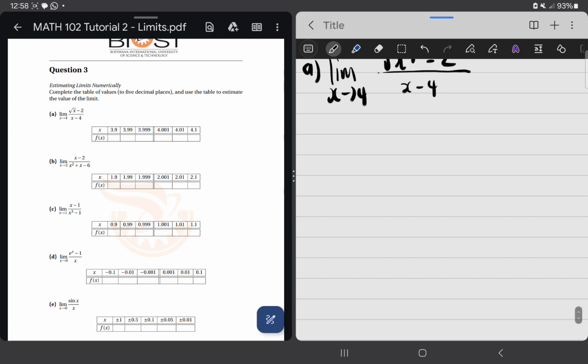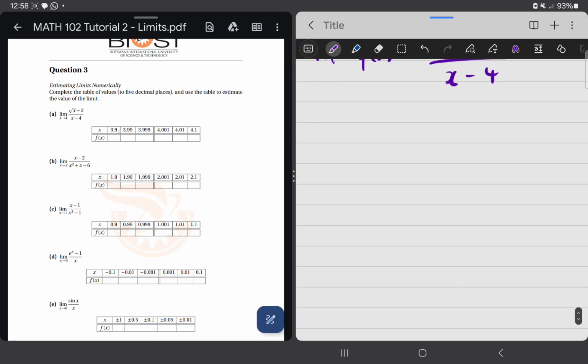Remember, when I want to fill my table, I need to have these values. This is going to be very easy because the only exercise that I have is to fill in the table, and then I'll see where the limit is going towards. How I do it is I need to make this part, which I'm taking the limit of, be my f of x. So I'm going to say, let f of x be equal to the square root of x, then minus 2, all over x minus 4. Okay? That is what I have. Now I'm going to put in all these values, all the 6 values, and then I'm going to be able to see where it's going.